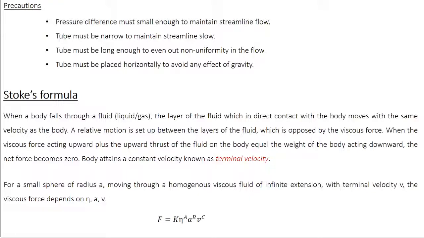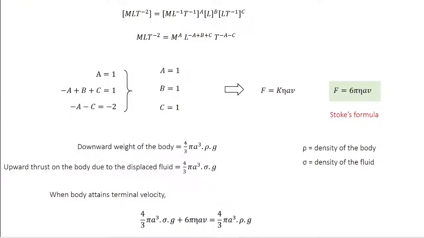I am going to follow the method of dimensions. Let's write the corresponding dimensions of each parameter. Force is mass into acceleration, kilogram meter per second squared. Its dimension is MLT^-2. Coefficient of viscosity is kilogram per meter per second, so ML^-1 T^-1. Radius A, its dimension is L. Velocity is length per time, so L T^-1.